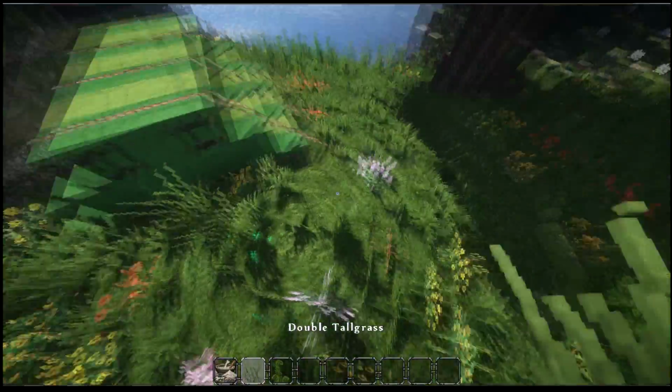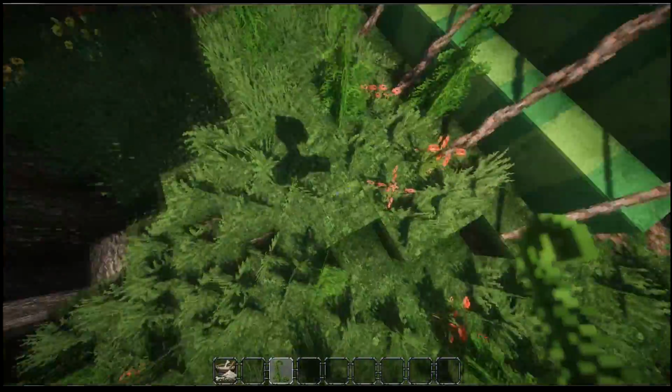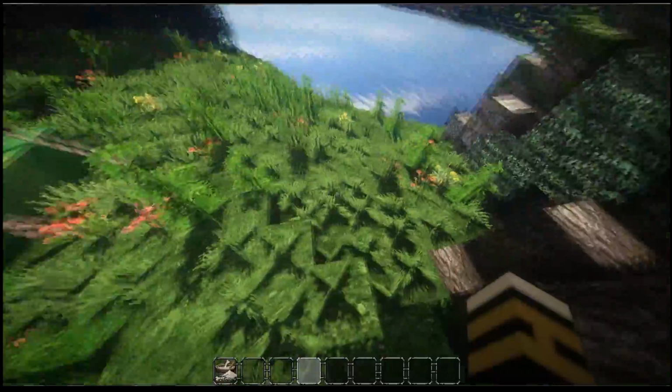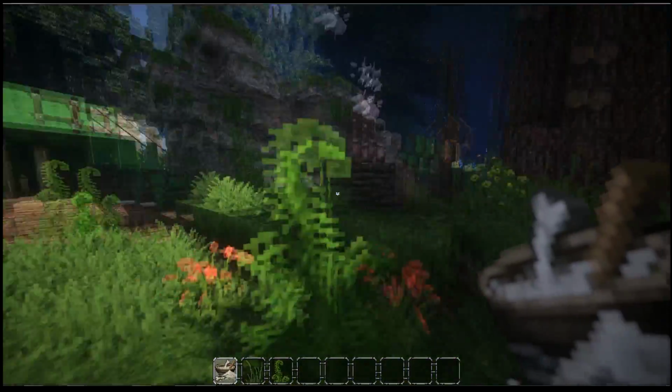Put these up. Put some long grass and some ferns as well. There you go. And also on the side, throw a load of those around. Put some long grass. And you can just bone meal the grass twice and it'll come up, but it's a little bit easier to do replacing it. There we go. That looks a little bit better, I guess.